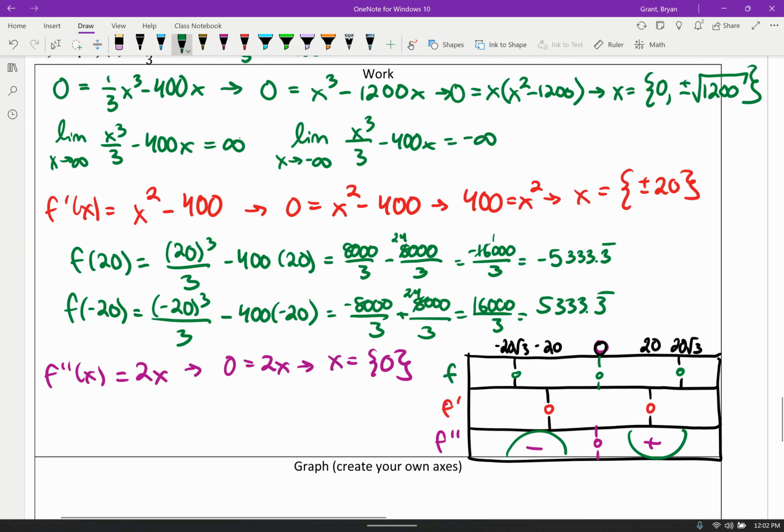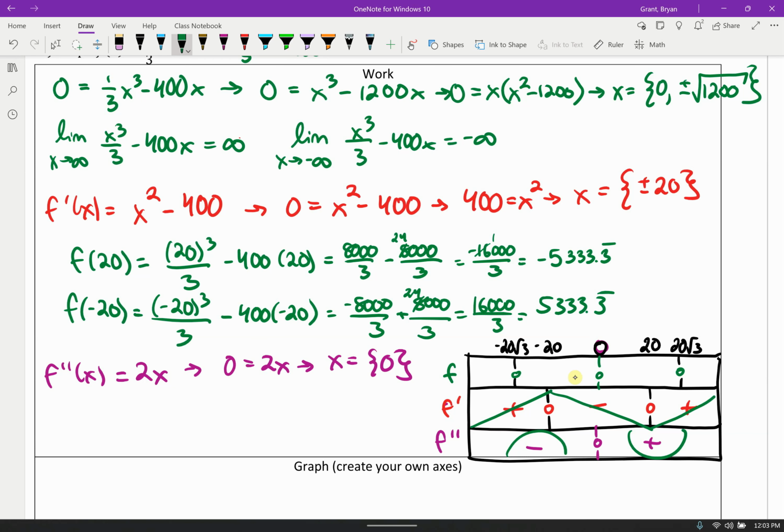Well, f prime up here, we have x squared minus 400. We are just going to go ahead and substitute in a few values. I think 0 would be pretty easy. Substitute in 0, we get a negative. And then I'll substitute in a really large value, like a million. If I substitute a million in here, that's certainly positive. And if I substitute in negative a million, squaring it makes it positive, so that is certainly positive as well. It tells us that our graph of f will increase, then decrease, then increase.